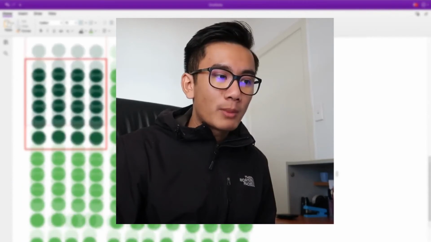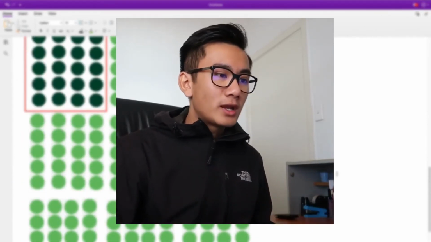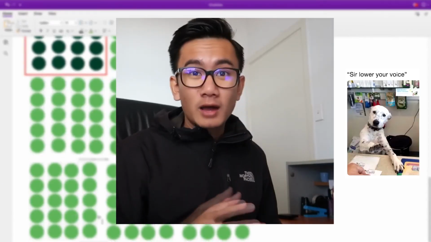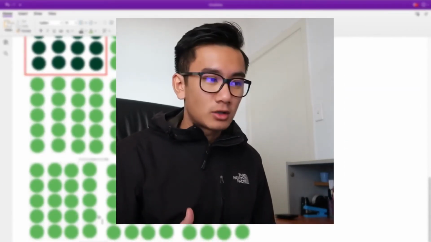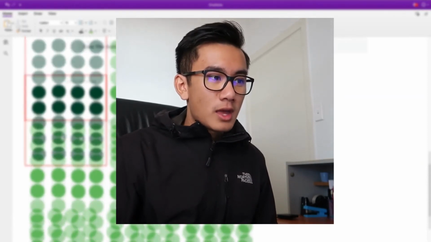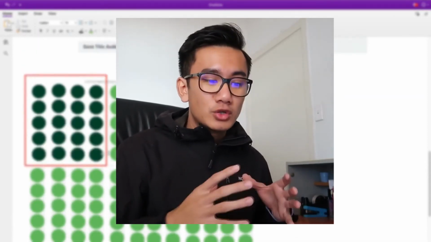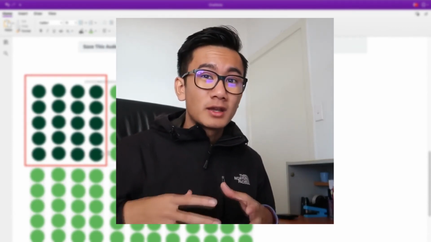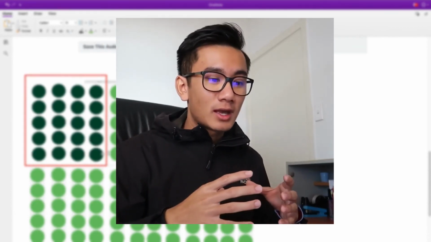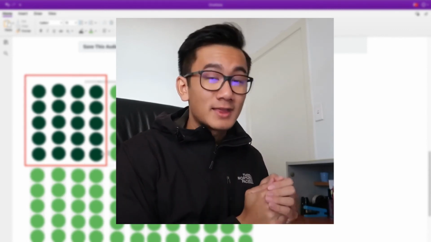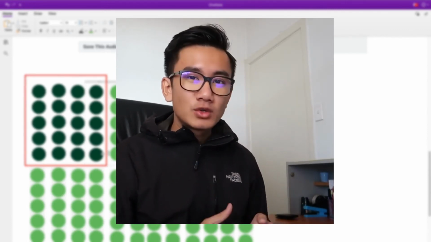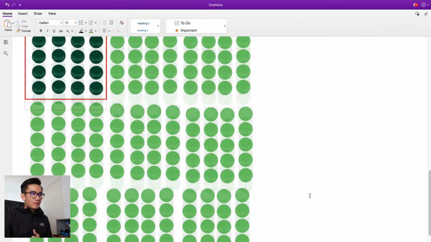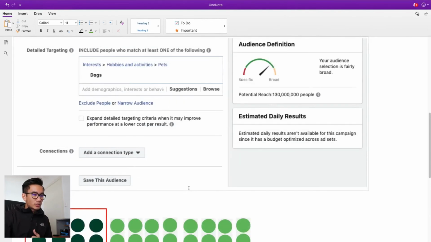So this is why broad targeting works, because Facebook already skips all the other people within the dog interest that aren't likely to go ahead and purchase your LED dog collar. So as a result, it already trims it down. So you don't want to do Facebook's job for Facebook, because then it's going to be done twice, and then you're just going to get a small ad set that dies out super quick. Hence you want to go broad and let the Facebook algorithm do the work. But yeah, this is the visual on why you want to do broad targeting.